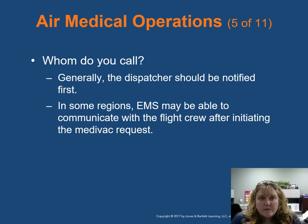So typically you're going to let dispatch know as soon as possible that you need air medical, because it takes them about 20 minutes to do their pre-flight checkoff and get set up and situated. So even if you suspect that you might need air medical, you can go ahead and put them on standby. They would much rather you give them the standby notice where they can set and prep and make sure that their helicopter is set up the way it needs to be, that the pilot is able to do his pre-flight checkoff and have all of that done. And they would much rather you tell them they can stand down, it's not as critical as you thought, than to call them at the last minute and then they're beating everything down to try to get to you as quickly as possible.